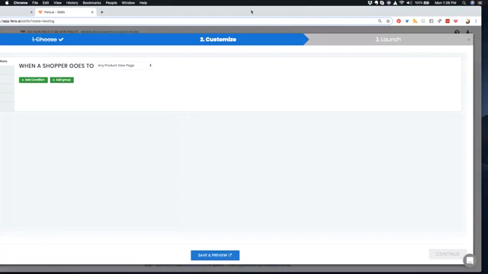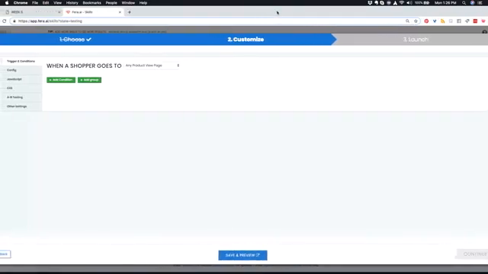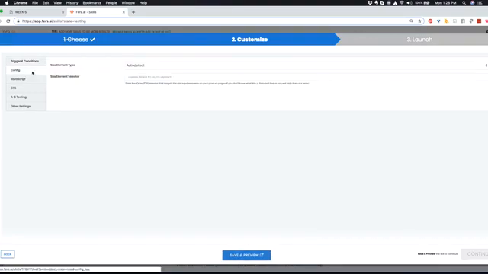And once you choose the skill, it'll open up this window here where you can customize everything. The first window that opens up is trigger and conditions. So this is where you will choose where you want that skill to show up. And we obviously want that to show up on any product view page. But you can choose different areas if you have products showing in other areas. We're going to do any product view page and move on to the next step, which is configuration.